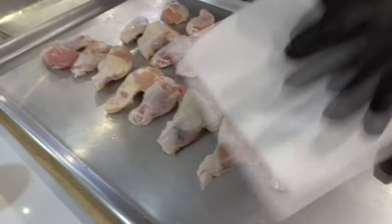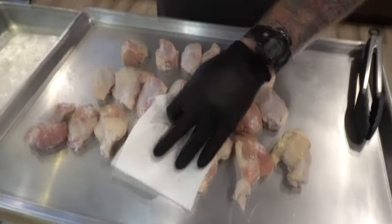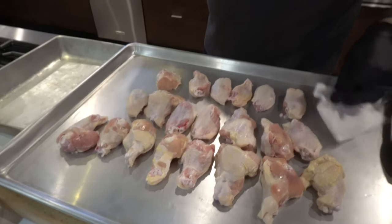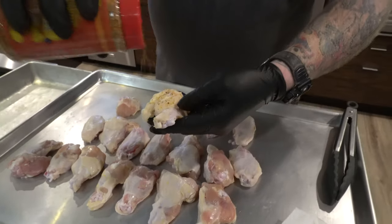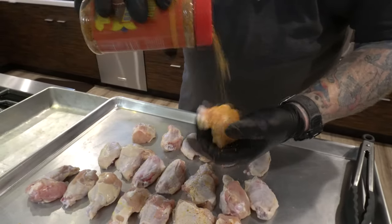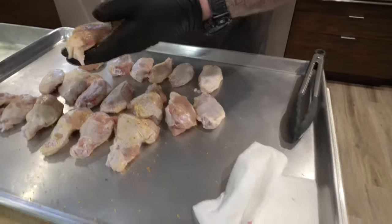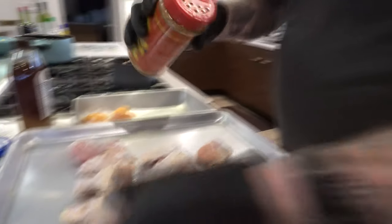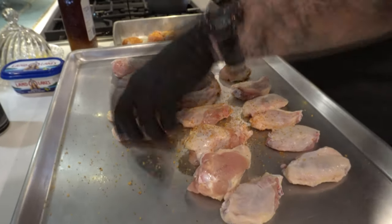These are still kind of oozing a little bit of moisture, so I'm just going to give them one last pat-down to make sure they're nice and dry. Again, if you have the time, put these in your fridge on a cooling rack and let that air circulate for 24 hours — it will dry them out really well. That is the secret to nice crispy skin. So we're going to give these a nice coat. There are plenty of recipes for your own rub on these things. It doesn't need a lot because we're going to sauce it. We're using sweet money because I like the sweet taste — it's a little tangy, it's got some lemon and other herbs. When we sauce it, it's going to really make it pop.